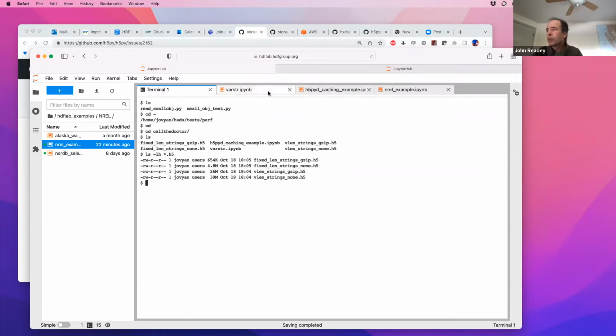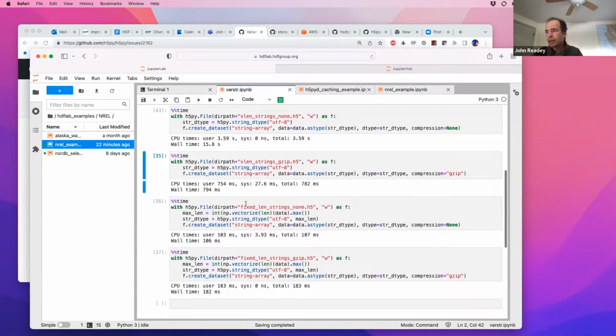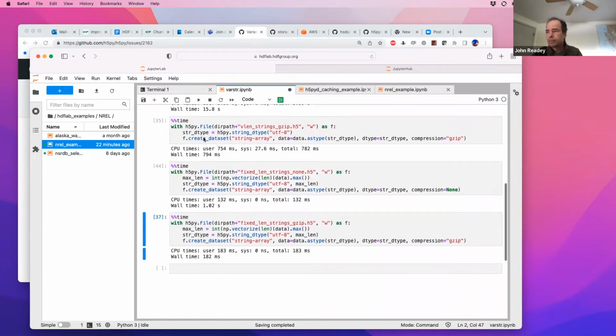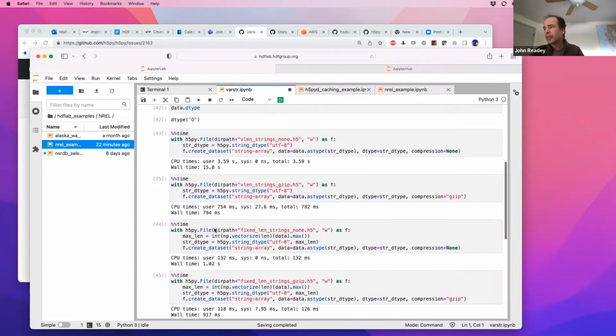And right now we're looking at this using HSDS and H5PyD. So let me continue on with this. Did I run this or not? Okay, so these were very fast for the fixed length, right? So a little slower than using H5Py, but quite reasonable. This one took some time to run.